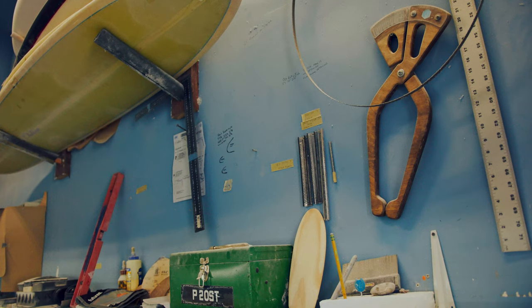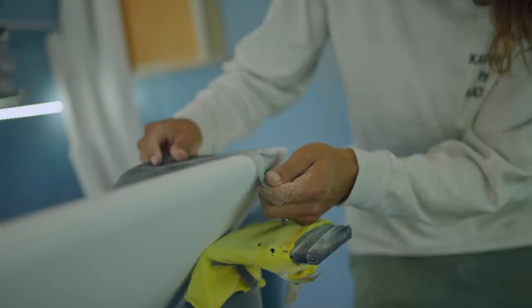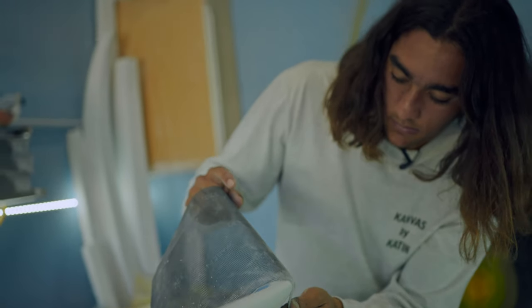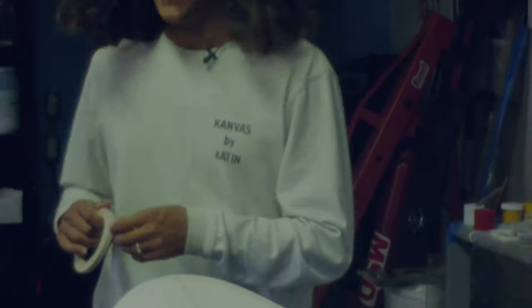When I was younger than 10, I really wanted a new board and that never happened. My mom was like, why don't you try shaping one? And my dad and I shaped it here in the garage. I started going over to Jim Phillips' shop. I got a lot of time just sitting there watching Jim shape, and I just thought that stuff was really cool. It was really beautiful, you know. That really influenced me.